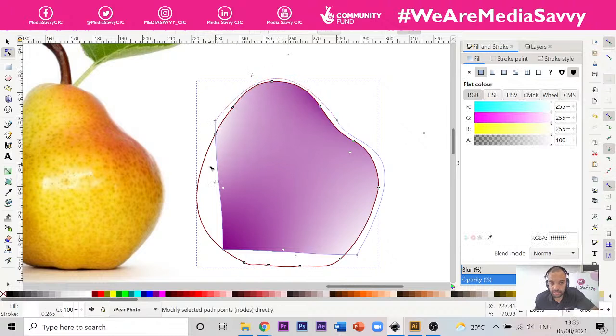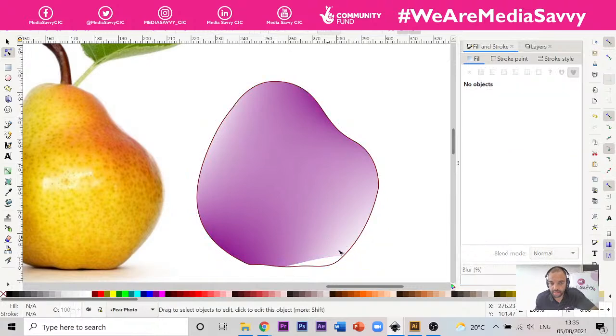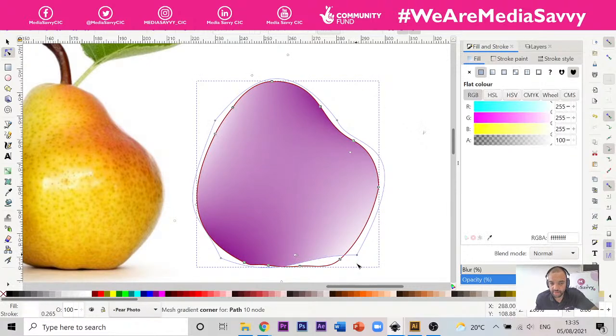There we go. The handle for that one is here. Pull that out. So it's roughly going to resemble that shape there. And as you can see, it's got a really cool effect already, even though it's purple.